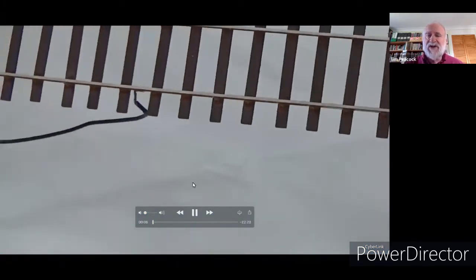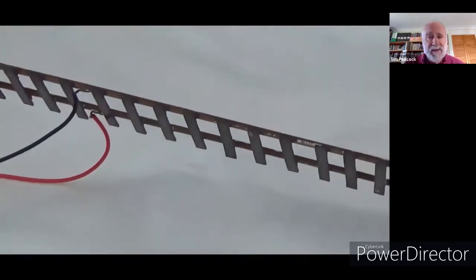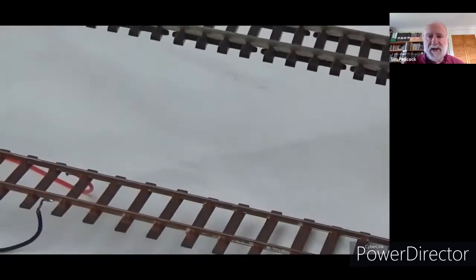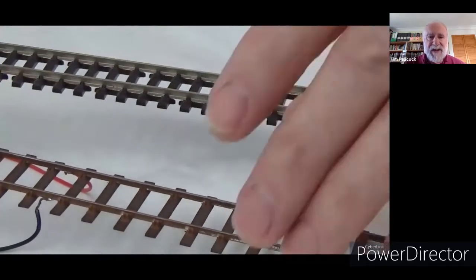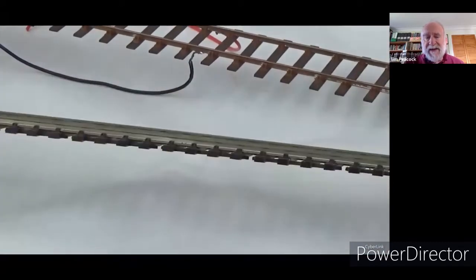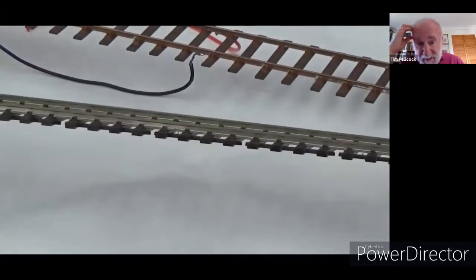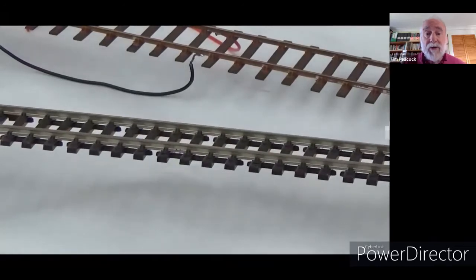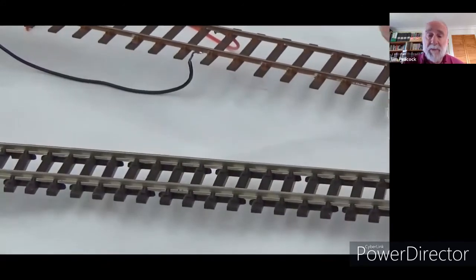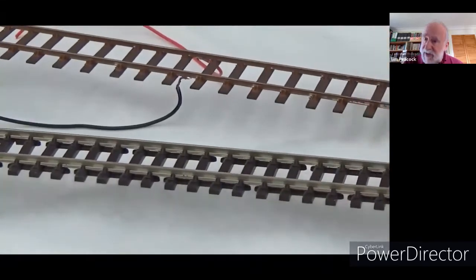So this shows the sort of track for which it's ideally suited. Thin sleeper, this is homemade track. It does work reasonably well with flexi track. And into shot is coming some of the thick sort of toy train stuff or Pico would be the same. And this doesn't work as well. The reason is that this method essentially puts down a monolayer of ballast. With the track showing now, you'd have to go back afterwards and top it up, which rather defeats the object of the exercise. So thin sleeper is best.